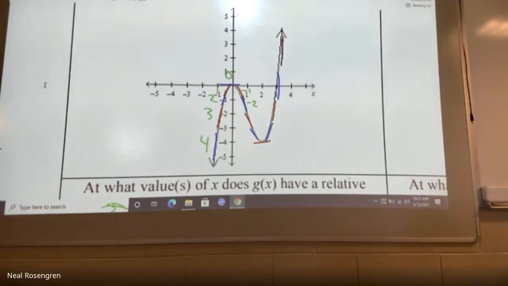The second derivative doesn't make that change at that spot. It's only the first derivative that goes from positive to negative at a relative max, right? And so when we think about what the second derivative is going to do, hopefully we're starting to make a little bit of connections. The first derivative describes what the function is doing, whether it's increasing or decreasing. What the second derivative is going to do is describe how the first derivative is changing.